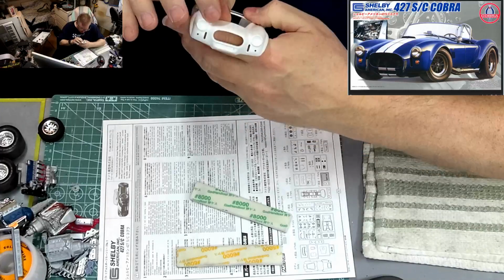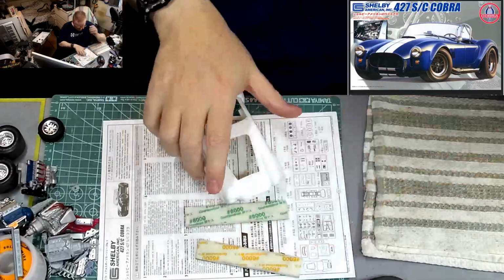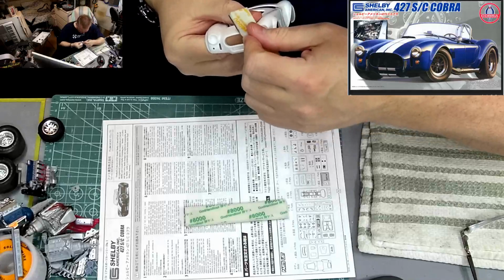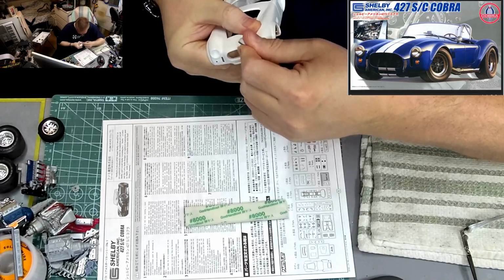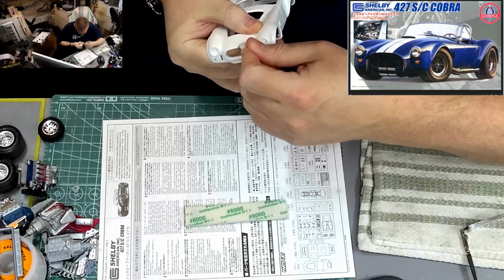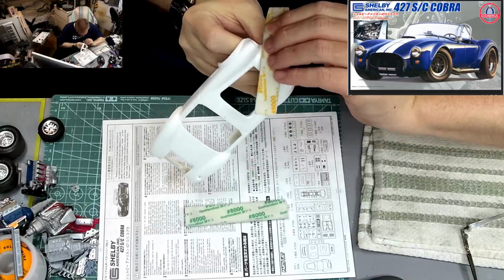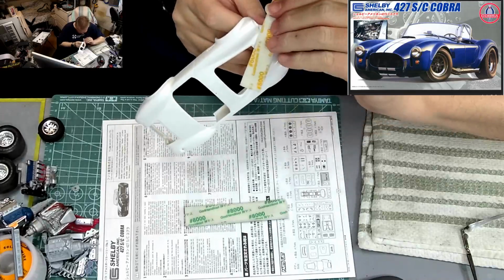I know these cars. I've got a mold line right here and here. I want to get rid of that too. So I am just going to take my glasses off so I can get in here and fix this. See, as I sand it, now you can see the line there that I created. I don't want to go too abrasive on it, so I'll just have to have some patience and do it like this. A good sign that it's going away is when your dust line disappears. And when you get to that point, you're good to go.